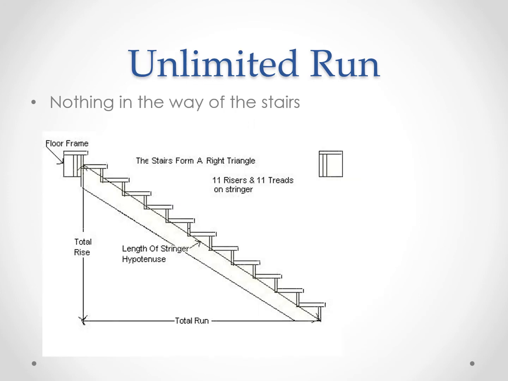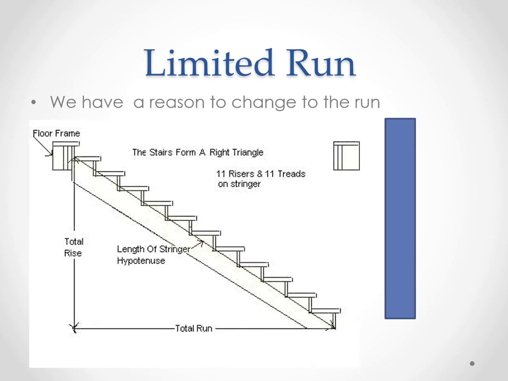Okay, unlimited run is a simple concept, but it simply means that there's nothing in the way of the stairs. We don't have to factor in adjusting our total run or our unit runs to compensate for something that may be in the way of the stairs, for whatever reason.